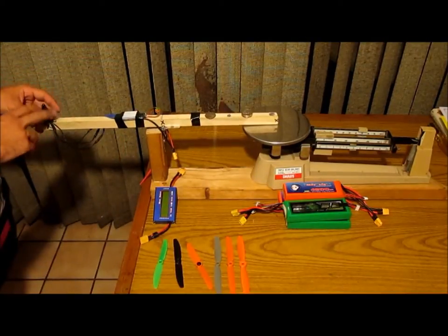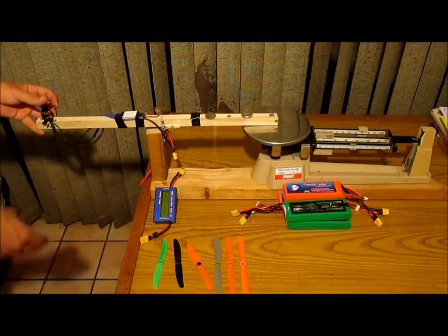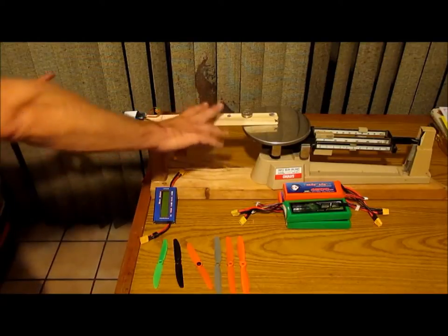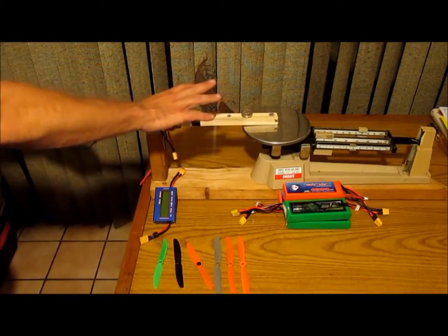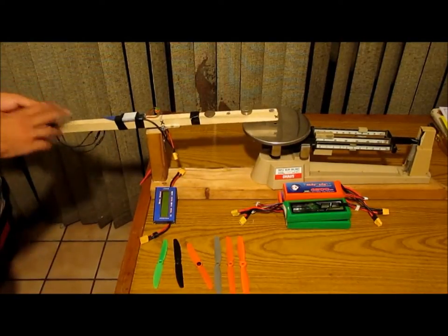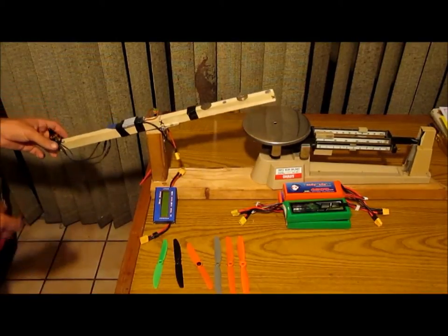So without the motor on, everything's balanced. I won't get into that, that was a whole different subject of why I was doing that. You could either balance your stick with the motor or just balance your stick. And then that way you can just swap through different motors and your stick will stay balanced. And then you can just set your scale to what you're doing in terms of lift and stuff.